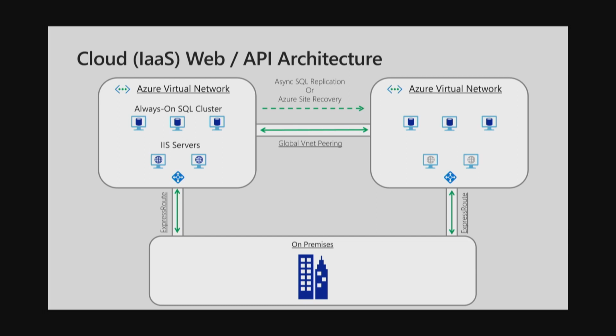You may add that diamond-looking thing. You may add a service which is an internal load balancer as part of the cloud to balance between the two IaaS servers. In the previous case, you may have had an F5 or some other type of load balancer in front of that. And then you have a replication of the actual host OS drives and things like that using something called Azure Site Recovery. It's a great solution to be able to replicate your data automatically. And then between those, you may have global VNet peering between the two regions. So that's the IaaS architecture.